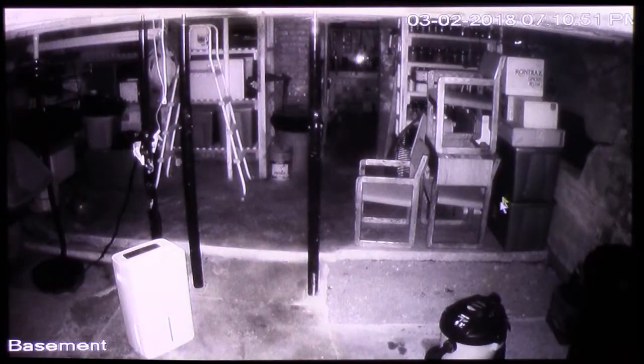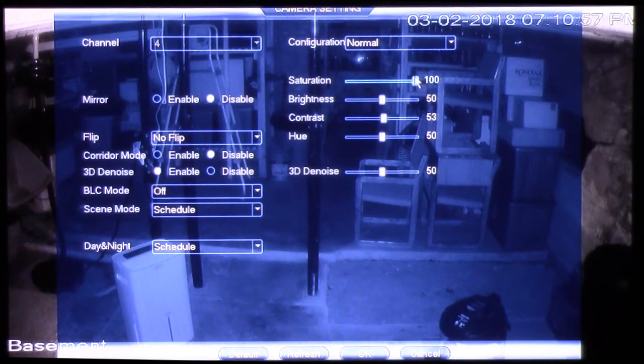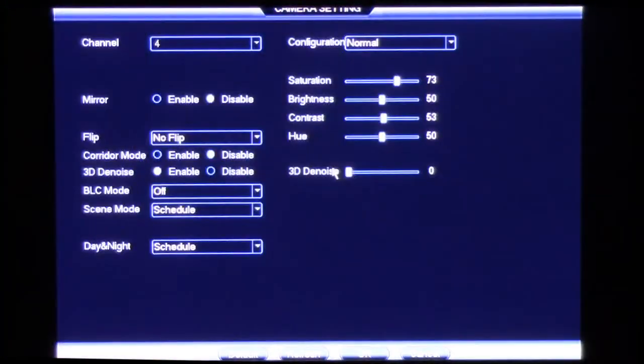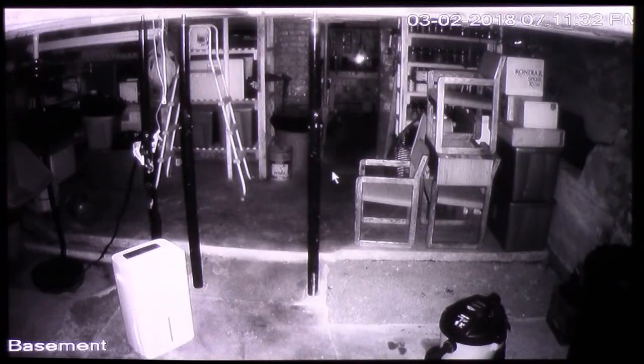Here I'm just trying to give you an idea of when you change the settings — the saturation, brightness, contrast, and hue — how that can affect your ability to read things when you zoom in, and even if you don't zoom in, it gives you a good idea of the clarity. There doesn't seem to be as much clarity at night with the IR settings, the infrared. But again, this will just give you a good idea of what's going on.